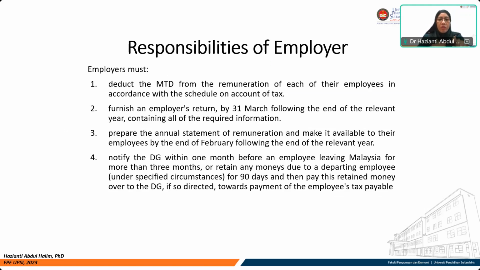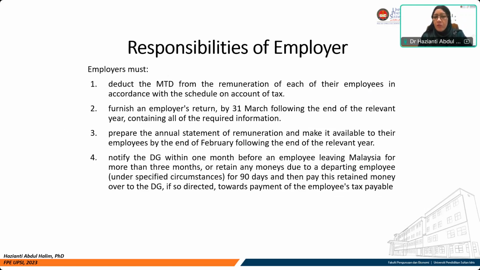So the one that I mentioned before, there is a table provided by IRB based on the range of the salary and how much monthly deduction must be made to the IRB. Furnish an employee's return by 31st March following the end of the relevant year, containing all of the required information. Prepare annual statement of remuneration and make it available to the employees by end of February, right? Because the employee needs that form to calculate their tax paid.